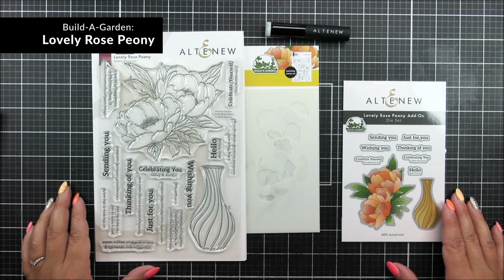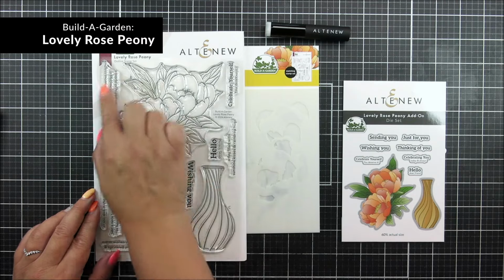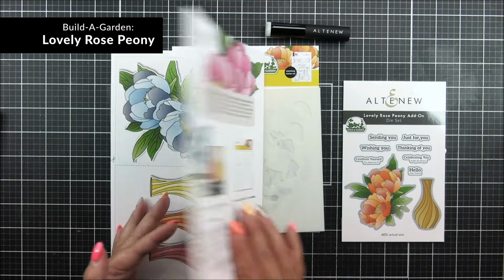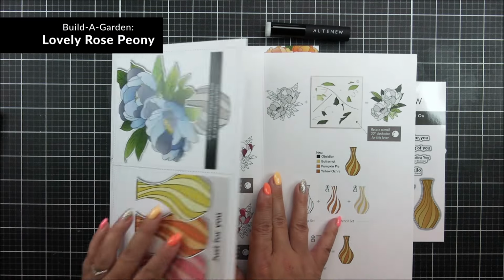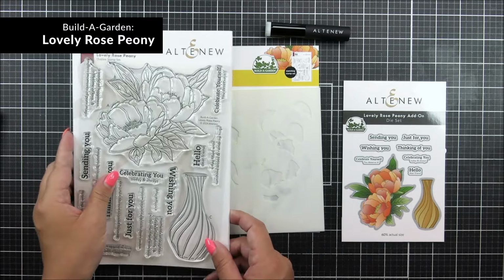Next up, we have our Build a Garden, and this is the lovely Rose Peony. In here, we have a large peony cluster, as well as a vase, and some different sentiments in here as well. Within the packaging, you're going to be able to see how the stencil works with the stamp set, so you can easily and quickly put these together.